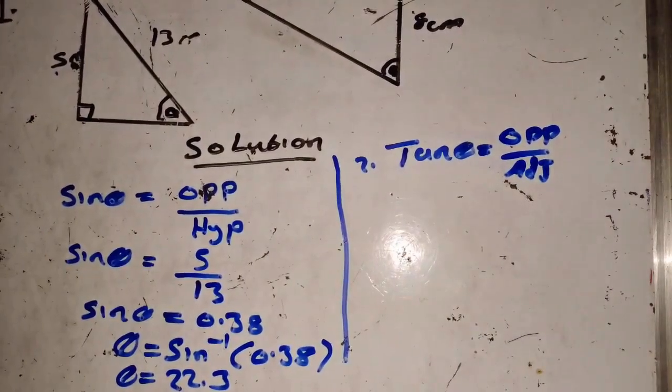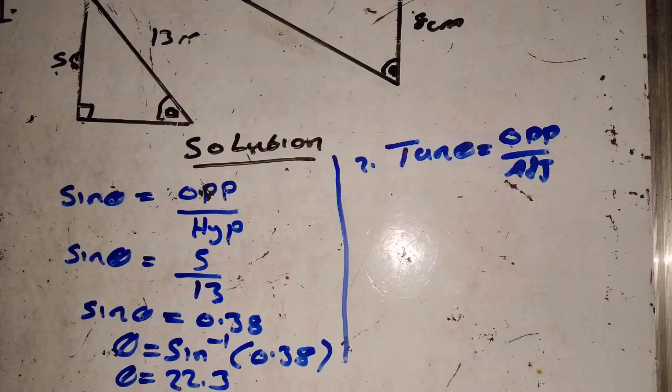You master them. If you master them, I promise you won't be having challenges on trig. Trig is one topic that is always in exam papers in additional mathematics. Even in ordinary mathematics, it's always there, and it carries about 5 marks or 7, I'm not sure, and the whole question there carries 12 marks.